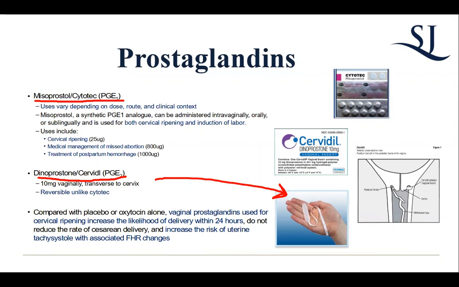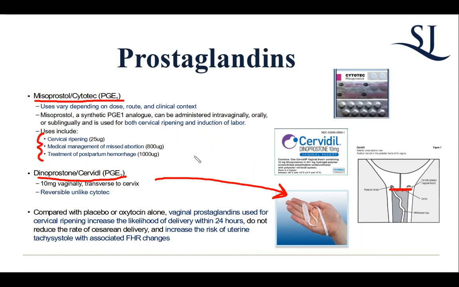So this is nice if you have a fetus who has, say, a lot of times you have growth restricted fetuses that are very delicate. Every time there's a contraction, there's something. So if you're concerned that maybe this intervention may cause undue stress to the fetus and you want to reverse it, well, this is good because you could put the insert transverse under the cervix and leave it there. If there's a problem, you pull it. But it's the same medicine. Both prostaglandins.